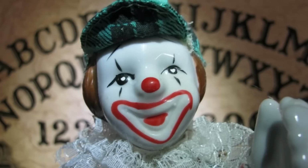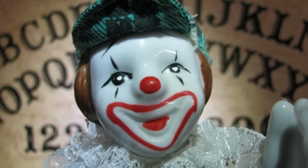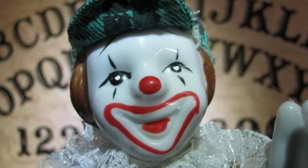I don't even want a clown doll in my house, and I don't know who would want this thing to be in their house. And why is this guy trying to sell it? What if it doesn't sell for like years? I would get rid of this thing instantly. And for the people that do buy it, they must be super brave, willing to take the risk, and have some weird obsession with clowns that are haunted.